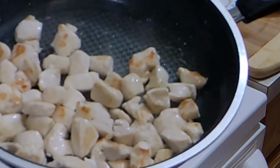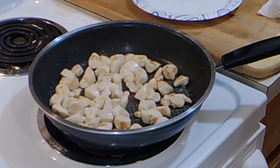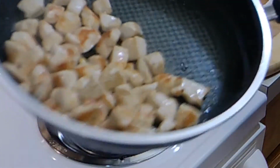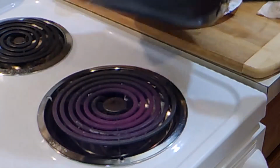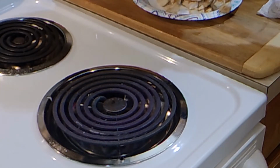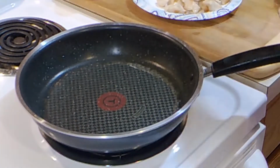See how it's browning up nicely? A little bit more. See that? And that's about it. I'm going to take this out, set it to the side. Turn the pan down a little.